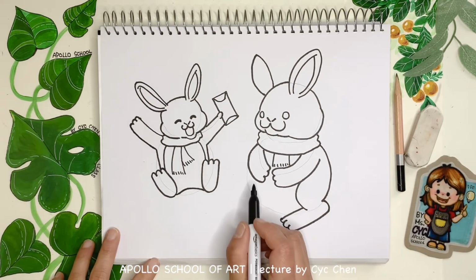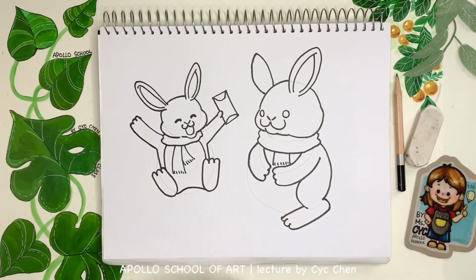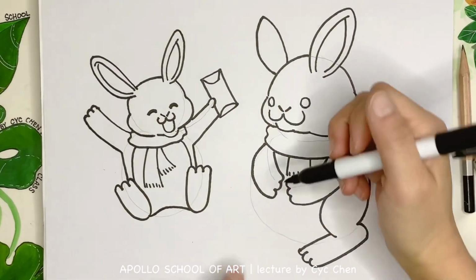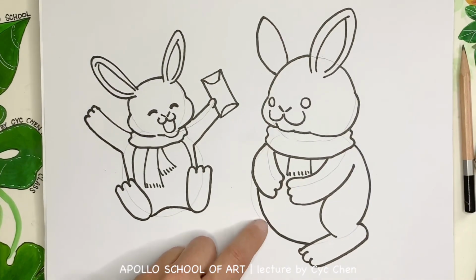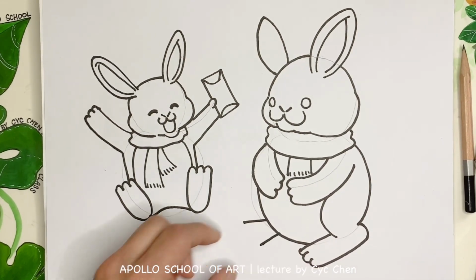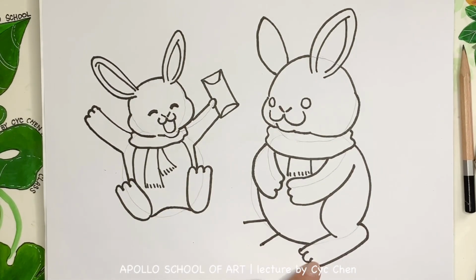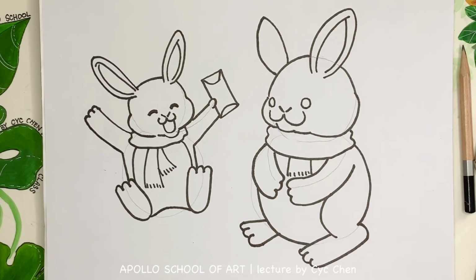All right, then I want the bunny to look a little bit skinnier, not too fat, so I'm not tracing the stomach with the circle. Let's see. I make the size a little bit smaller. Then two lines coming out. One, two. How big are the lines? The same as the other foot that we just did. All right. Then one, two, and three. All right, before we move on to do the detail, feel free to pause the video right here.